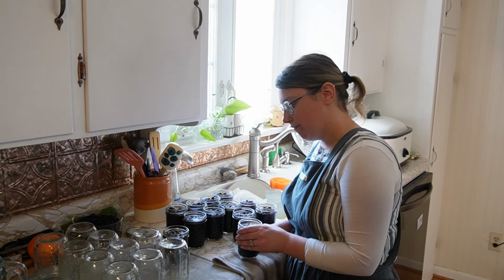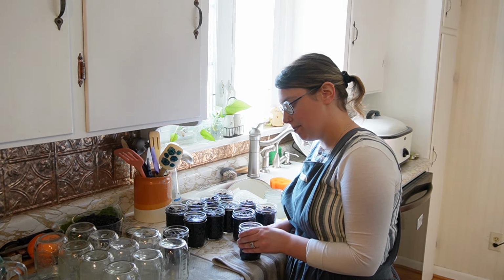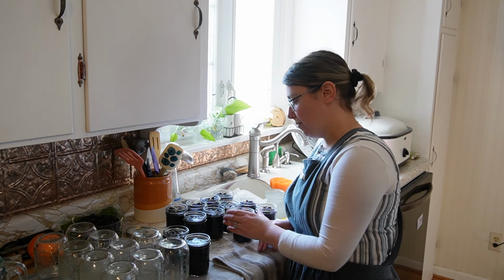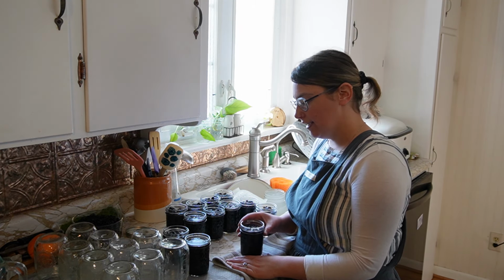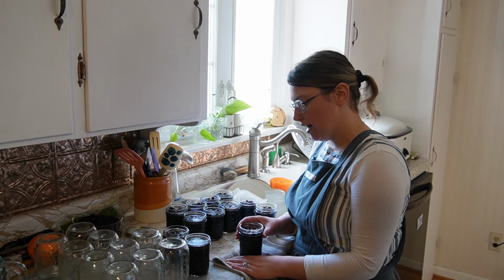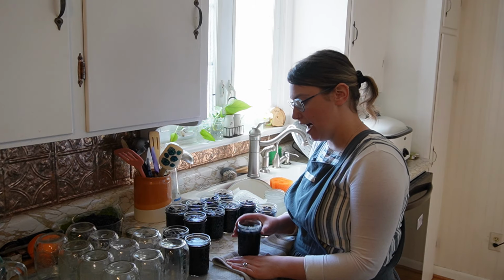It takes about 5 or 6, 7 good taps, and I feel good about it. It also helps you settle everything in your jar and gives you a really good idea for how much is in your jar, if you need to add more, if you need to take some out.